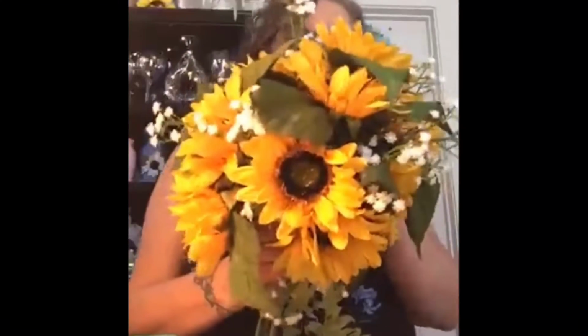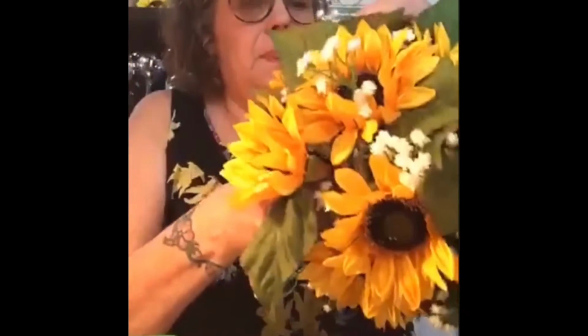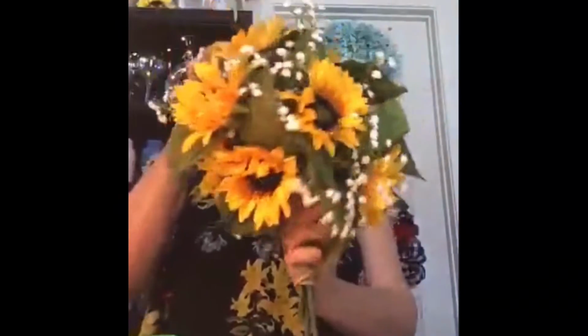And then you just go through, after you're done putting in your sunflowers, and you're going to blend in some more of your baby's breath, just to make it pop. And you're going to fill in those bald spots. So like there's a bald spot there. And you're just going to pop them in, okay? So that gives you an idea.